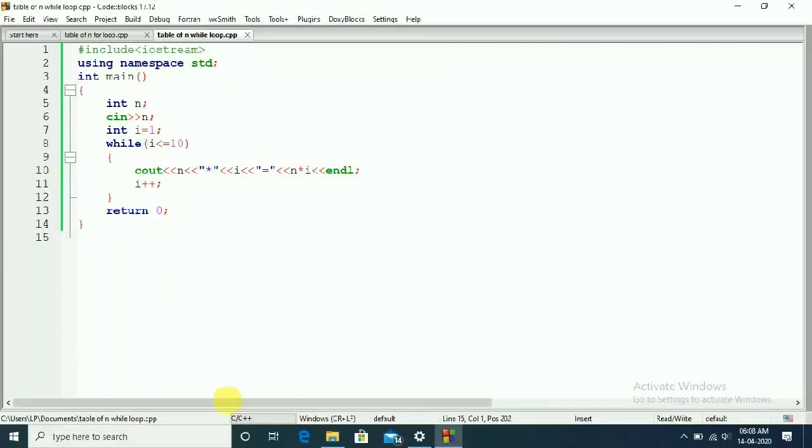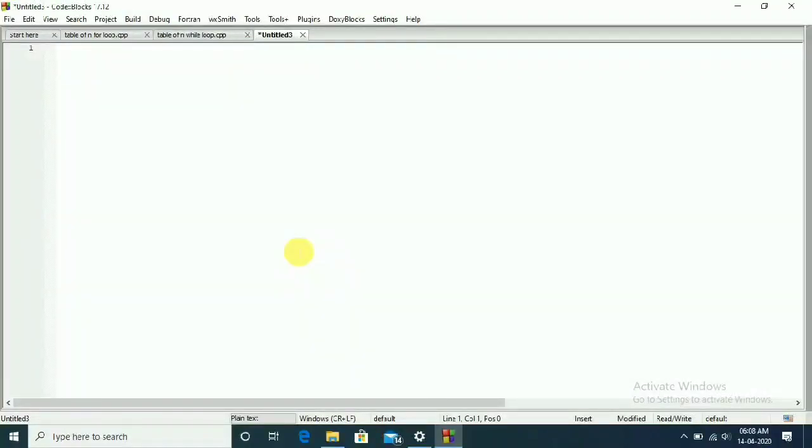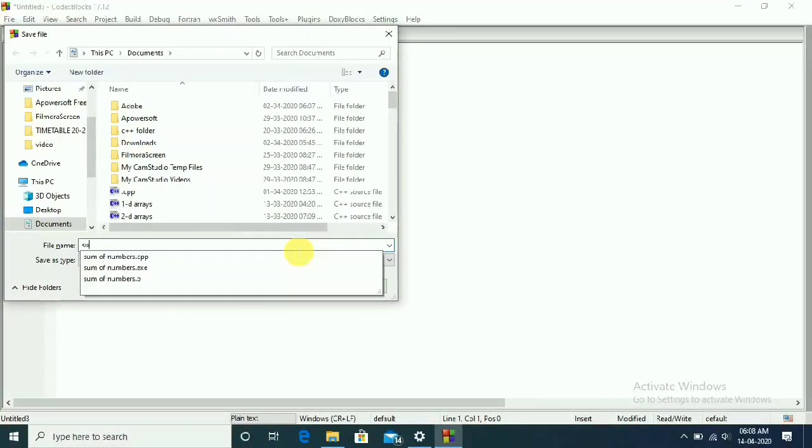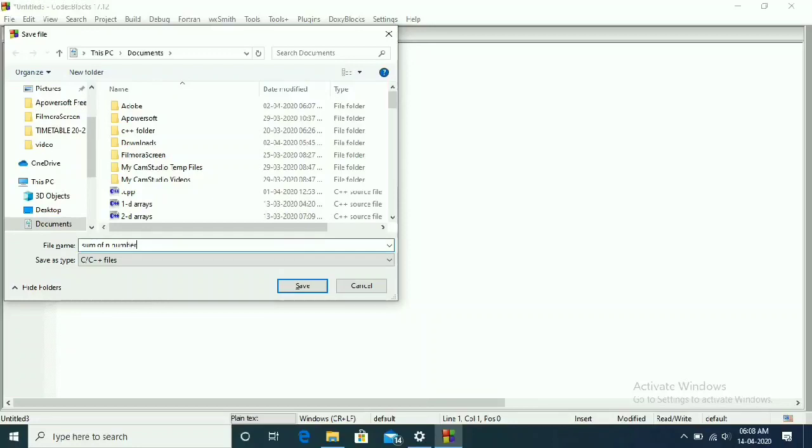Okay, so now let's move to the next program, and I'll save it by the name of sum of n numbers dot cpp.